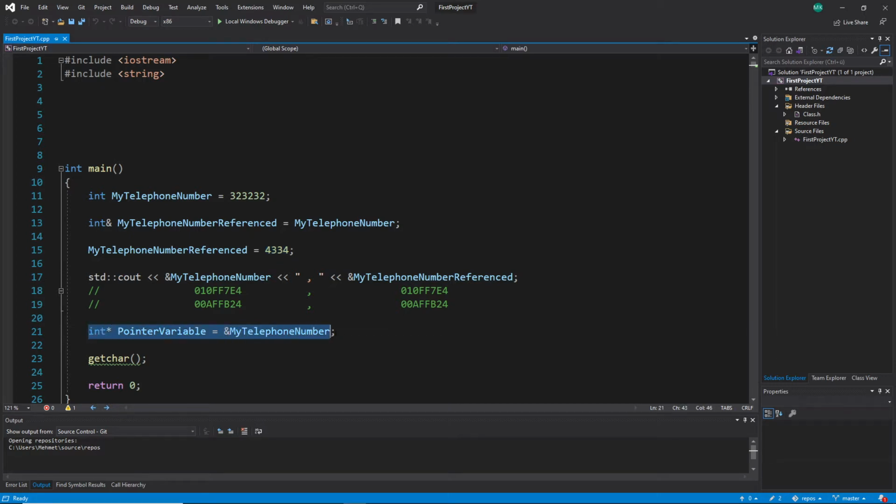Let's look at this declaration again, and we see this one is the value. But this value is an address, a memory address. And we as programmers don't really work with memory addresses, because we are interested in values, not the memory address, at least not as a starter. So as a starter-level programmer, we are not interested in memory addresses. This is the job of the compiler. It is working with memory addresses and so on.